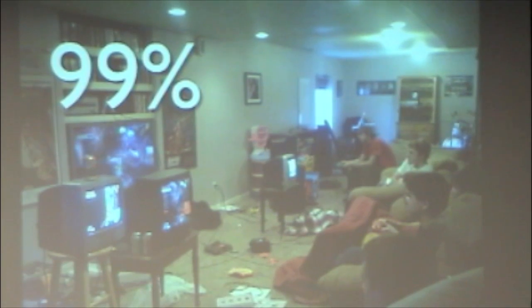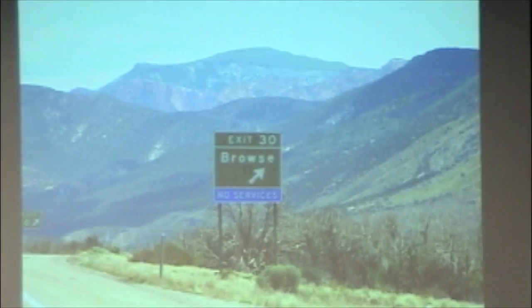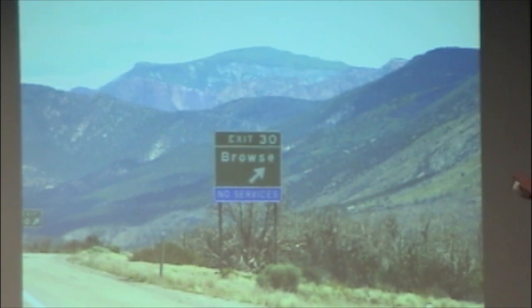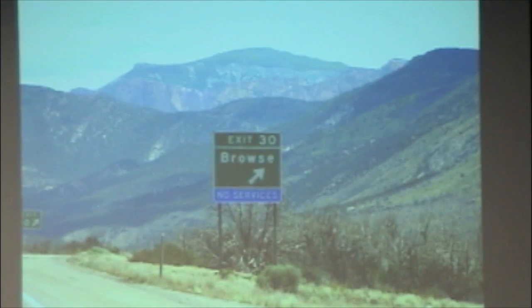I think sometimes we think we expect too much of our students. I think we actually expect too little. They're hungry for engagement. We need to provide it for them. We can't have any more dead ends, exits that go nowhere. There's an actual road sign in southern Utah. Had to take a picture of it.